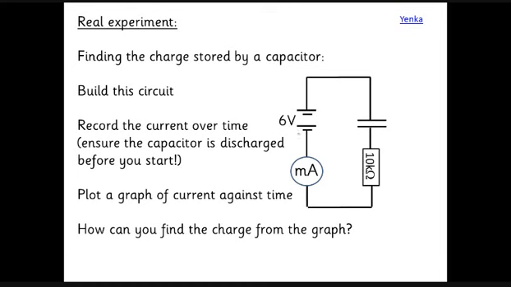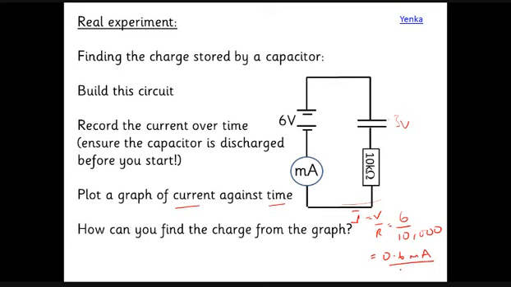Here's an equivalent real circuit. We've got our capacitor — this is the symbol for the capacitor — a 10,000 ohm resistor, and a milliammeter because the currents will be fairly small. We want to get a graph of current against time. As time goes by, the current is going to decrease. When we start, we've got six volts and 10,000 ohms, so the initial current is the voltage divided by resistance: six volts over 10,000 ohms equals 0.6 milliamps. After a while, if the capacitor is pushing back with three volts, the current will only be 0.3 milliamps. The current isn't constant — it decreases as time goes by.